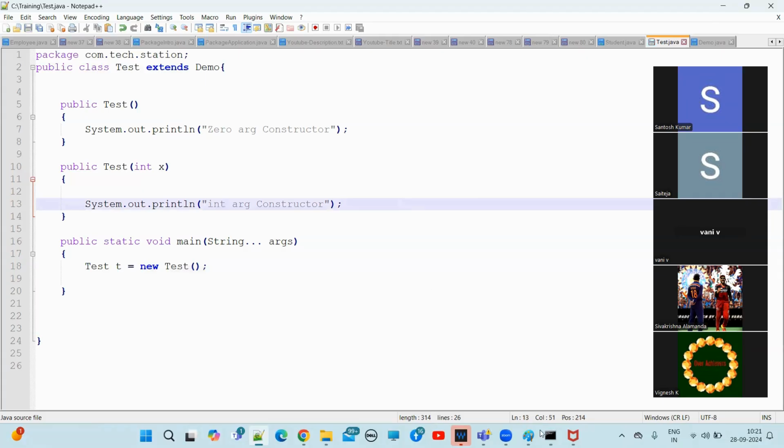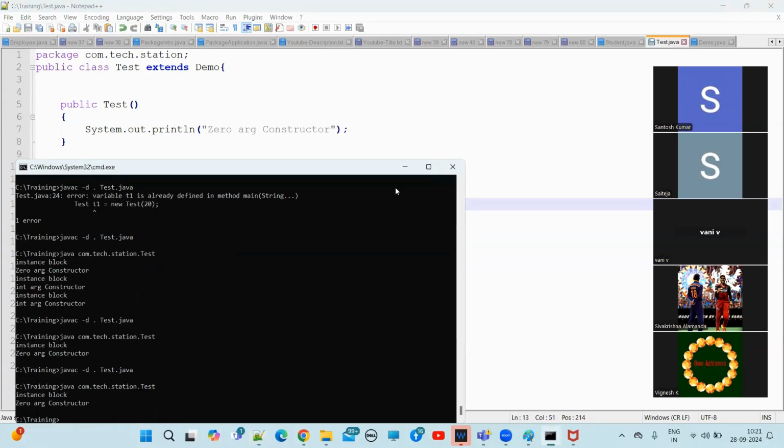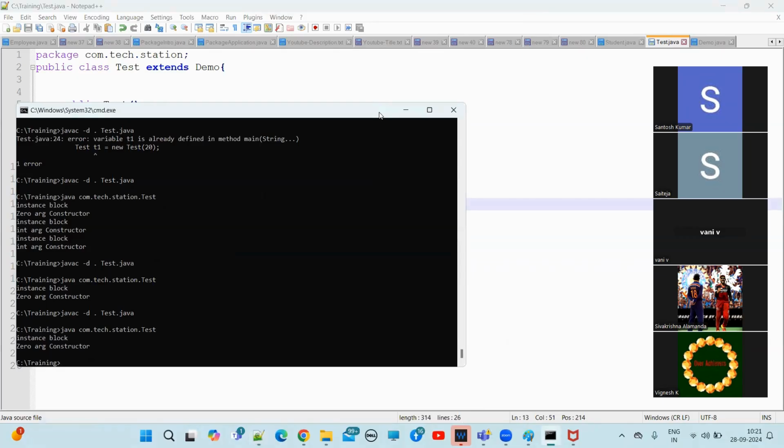Now let me compile the program first. javac -d, instead of Test, I need to compile two classes, Test.java and Demo.java. So I simply put star.java, and all the .java files under this folder will compile one more time.